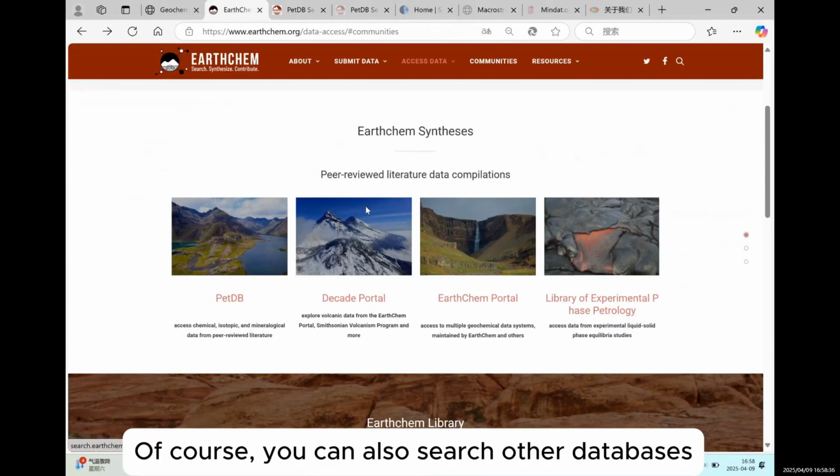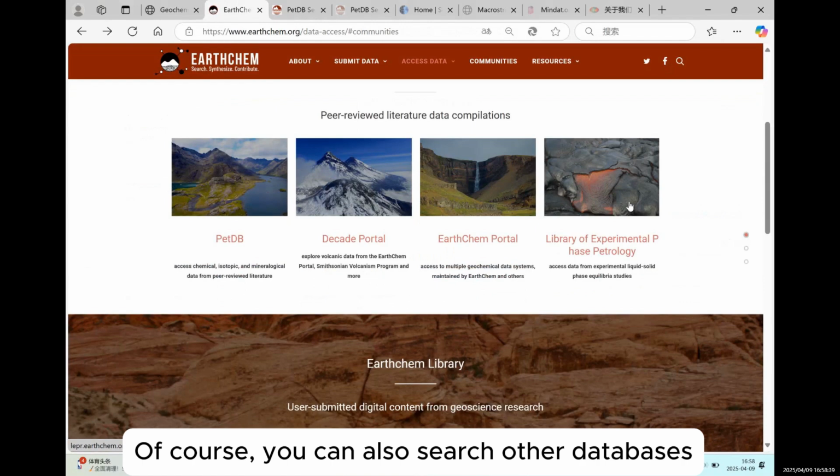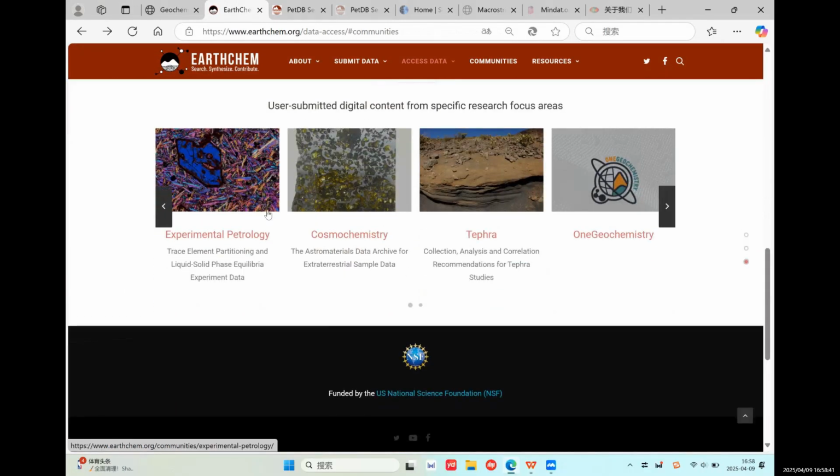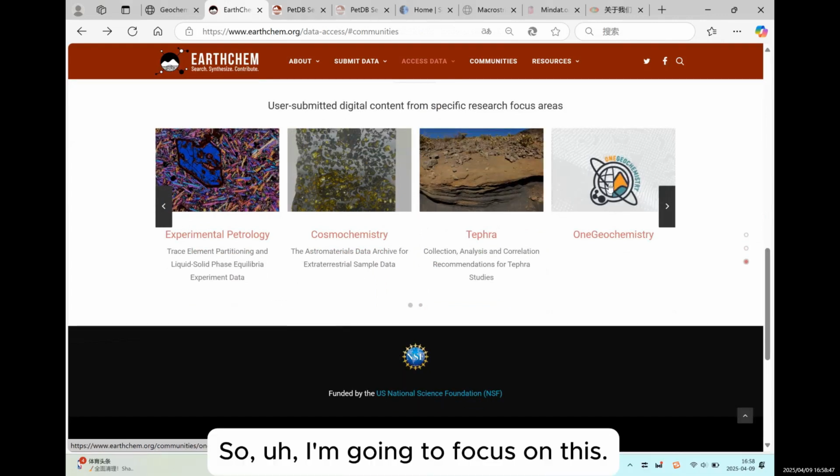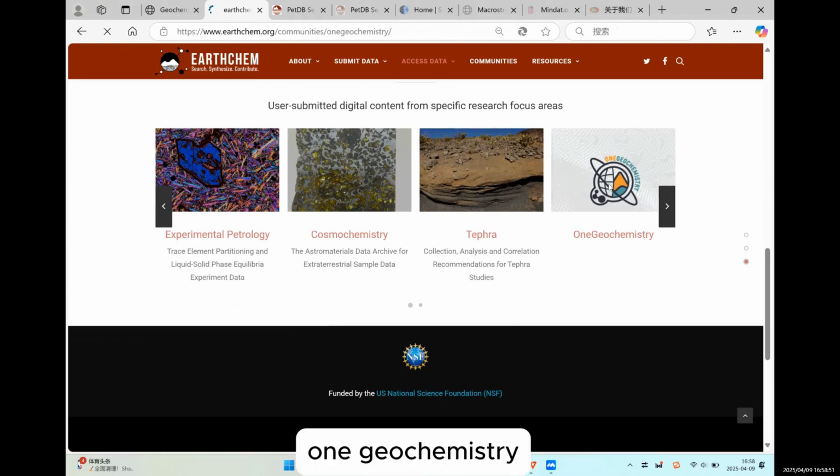Of course, you can also search other databases. And then, this is some data, some platform content. So, I'm going to focus on this. 1. Geochemistry.